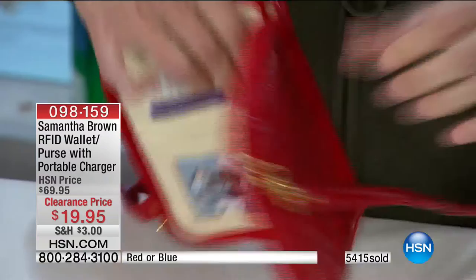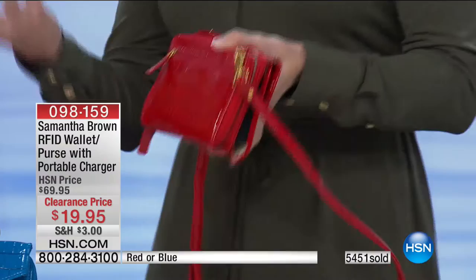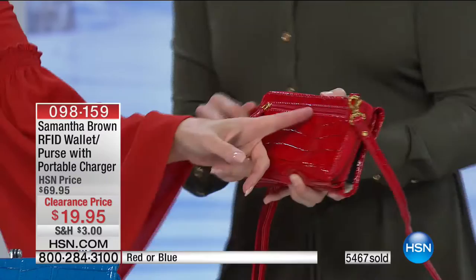Then you have the outside, which is another pocket, and you can also put change here, lipstick, your business cards. Anybody hands me a business card, yes, I put it right there, because that's easy. You don't have to take it all apart. And plus, sometimes I just put a little bit of cash in there because it's just so easy to access. That's a great idea, yes.